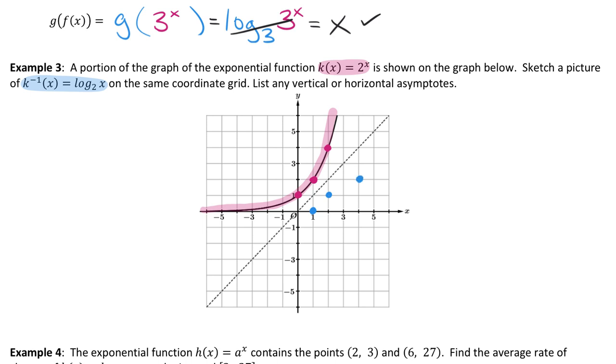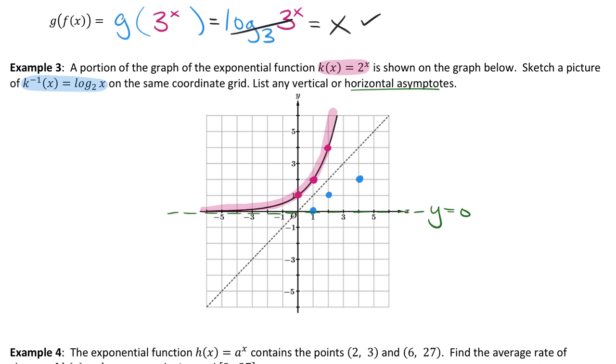(4, 2). The way that a logarithmic graph works is a bit different than any graph you've ever seen. Before we play connect the dots, because you're going to get crazy unless we do a couple extra things, we need to draw in our horizontal and vertical asymptotes. So a horizontal asymptote is going to exist for an exponential function. We did this before where we have this boundary line of y equal to 0. That's a boundary line that the exponential is never going to cross or touch. It'll get wildly close to it, especially when we're writing our limit statements to one of the infinities.